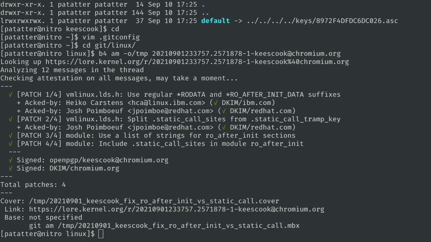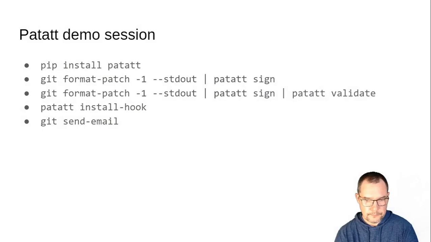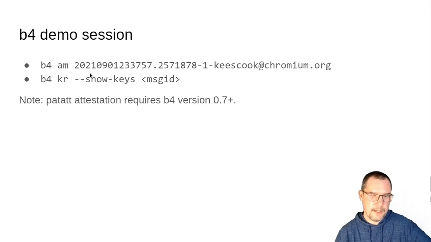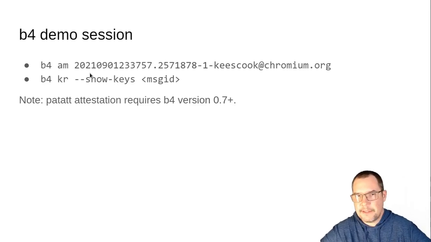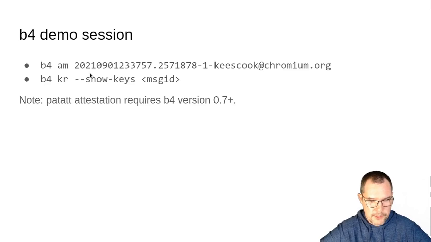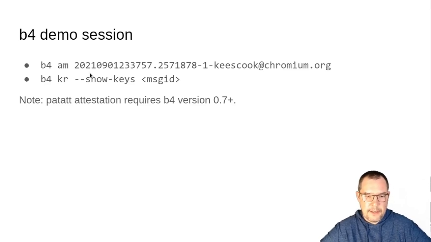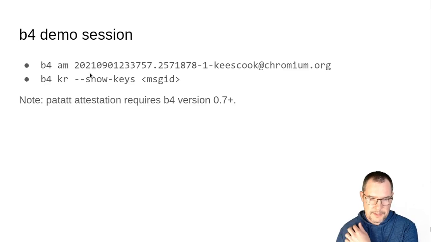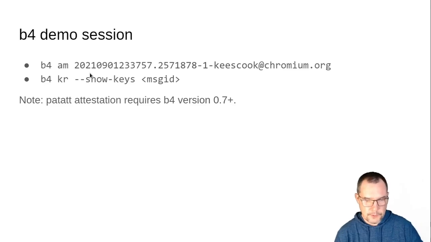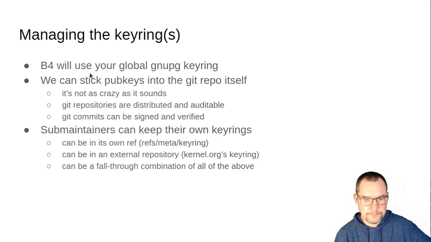All right, switching back to slides. Let me go back here. This is what we did. The keyring management is still kind of nascent. I'm not going to go into it too much. I'm just going to mention how it works briefly. There will be a command for B4 that will allow you to simplify management of the keyring. Currently, the only thing it does, it can show you the keys that were used for signing a particular message thread. So test that out by yourself if you want.